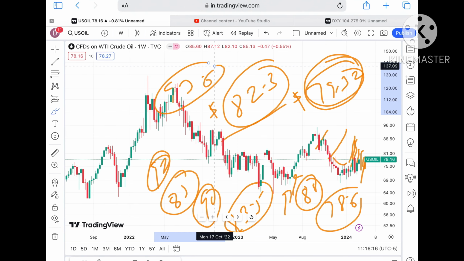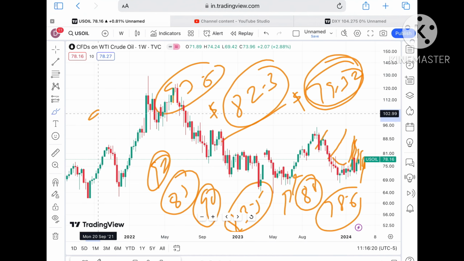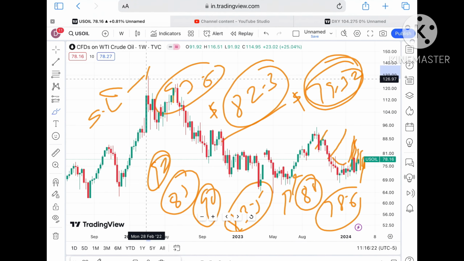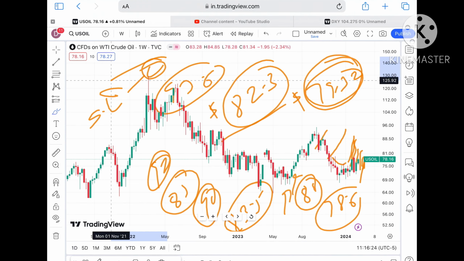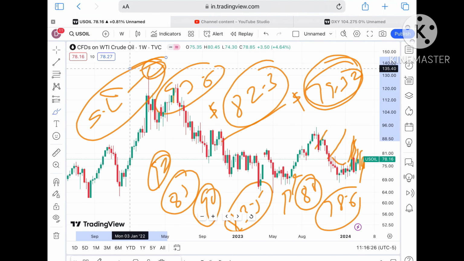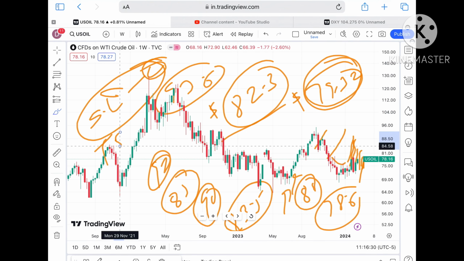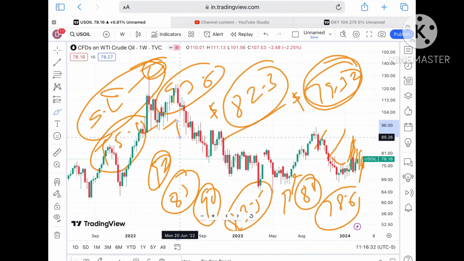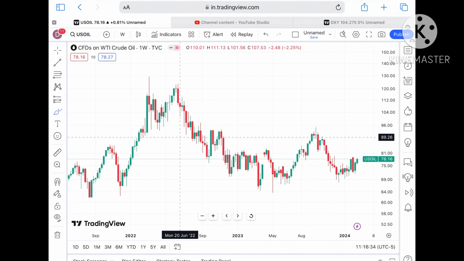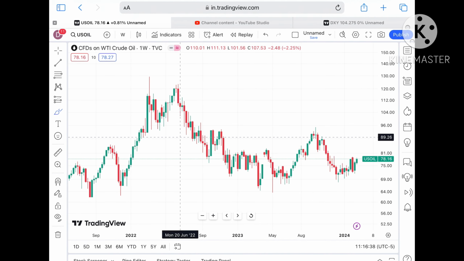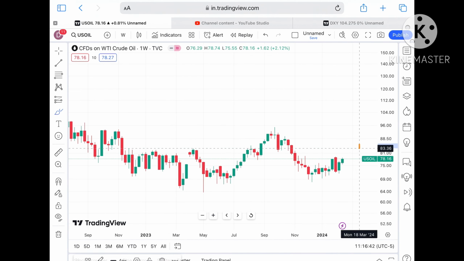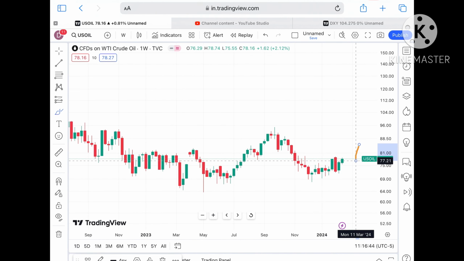Now understand something. The market is always uncertain. If you are thinking that it will move as per you, no, it will not. Always putting your SL is very important in order to save your capital. If you can save your capital, you can trade more, and then the chances of winning are more. Once you have started in profit, you can trail your profit, because trailing your profit will save your profit, and you can take more risk. You will be in good confidence, and all these things will happen.